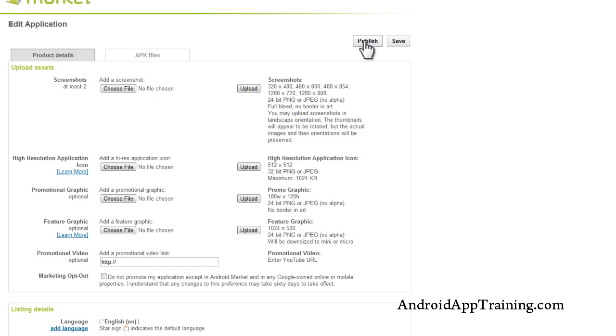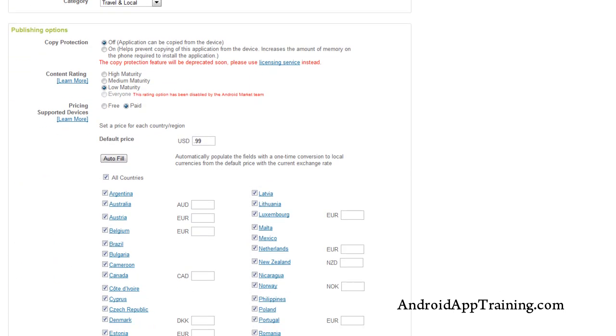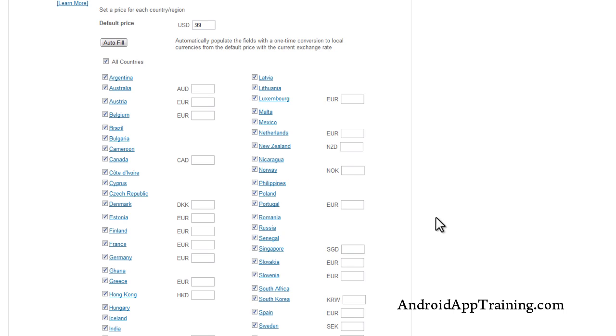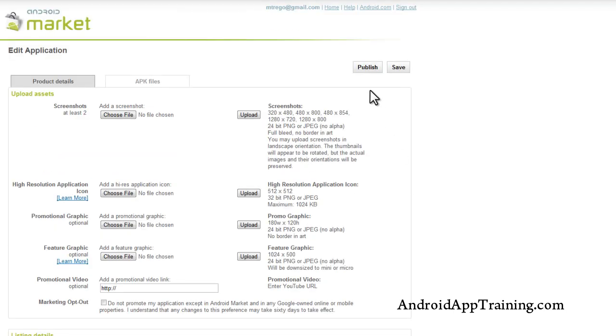But if I were to hit this publish button and I have all of my icons and graphics in here, what's going to happen is it'll ask me to finish up this part right here. Remember, we talked about changing the prices for some of these countries. It'll essentially give me a red box around any of the countries that I need to increase my price in. And it'll tell you what the minimum price is. So if it's €1 in Belgium, it would tell me that. And I would just go in and put in 1.00. So that's €1. And then so on down the line. I think there's about 6 or 7 that you'll need to change. And then you can go all the way back up to the top and publish.